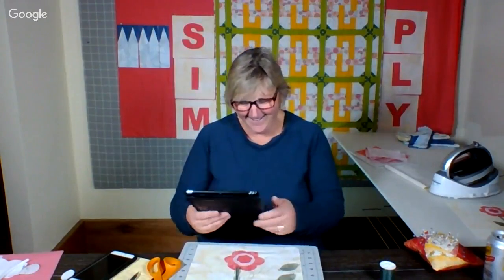Allie also says, yesterday I made my first chicken pincushion with two orphan blocks. So easy, she said. Oh, wonderful. Today, I'm going to sandwich a lap quilt for my sister. I made the top some 10 years ago, so it's about time I finished it, especially as we're going on a country music cruise in 16 days. Oh, how fun. Have a great weekend, Lynn, and all the Fibercasters.